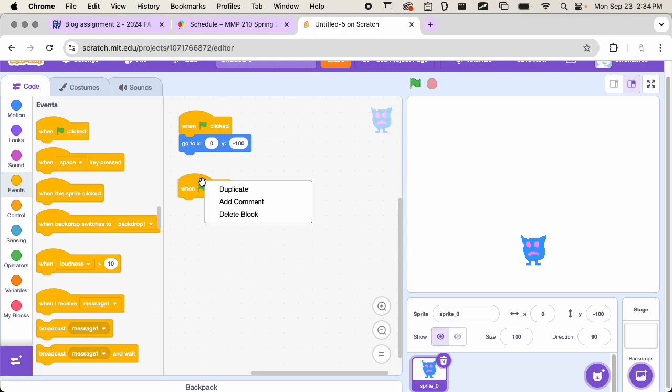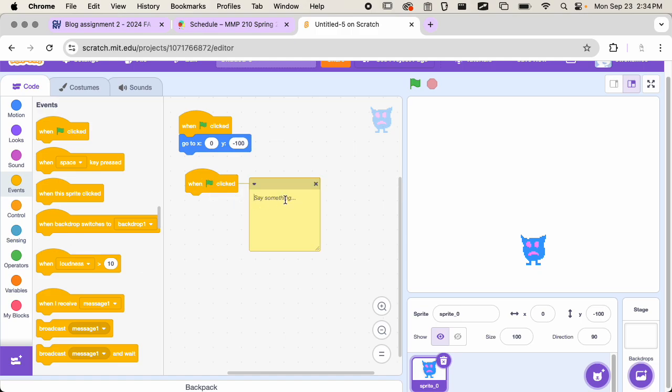One thing that I haven't talked about is that you can add comments to different blocks. So this block is very simple. Somebody could read this and really quickly understand, okay, this just centers the player at the beginning of the game. There's not a lot that needs to be explained there, so I don't really need a comment. You might want to add a comment. This block down here is going to get pretty complicated.